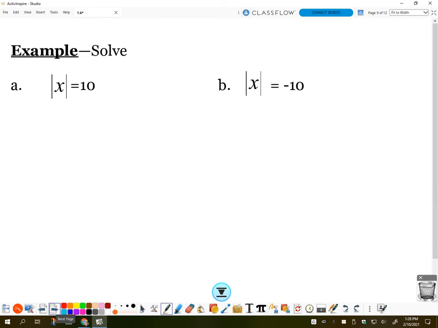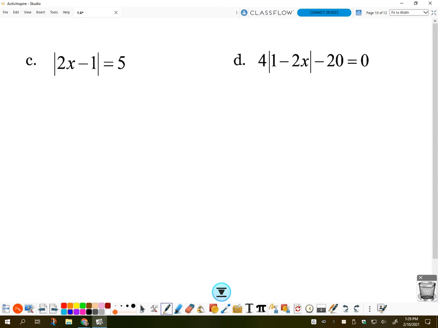So to solve an absolute value equation, you're just going to write it equal to the positive and equal to the negative. This right here has no solution, because remember, absolute value means distance from 0. And the distance from 0 cannot be negative, because you can't travel a negative number of miles or inches or whatever. Alright, so for this one, you're going to take what's in the absolute value, equal it to 5. Take what's in the absolute value and say that it could have been negative 5, and then when I did the absolute value, I still got positive 5.